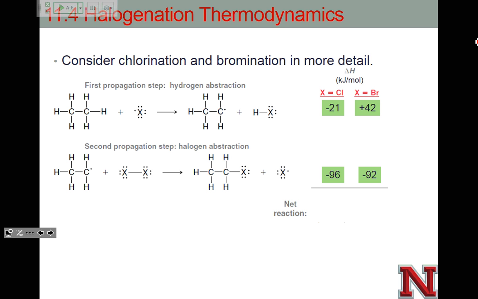And the real difference is we're looking at the fact that chlorine is stabilizing that halogen a bit more. So with this step, we don't have much of a difference. That's our last step. But what we see overall, our net reaction, they're both negative, but this one's going to be more negative. This particular step, we're going to look at in a lot of detail for selectivity.